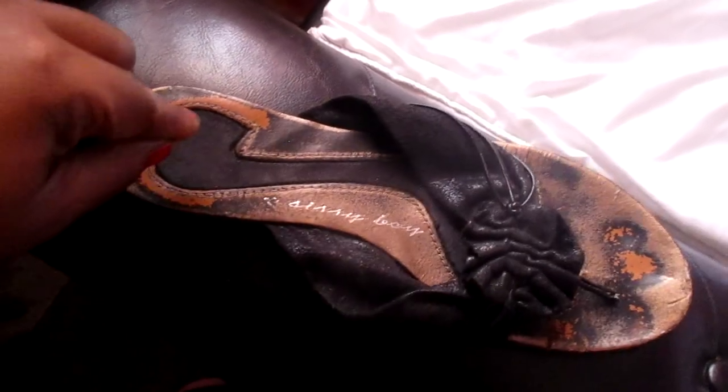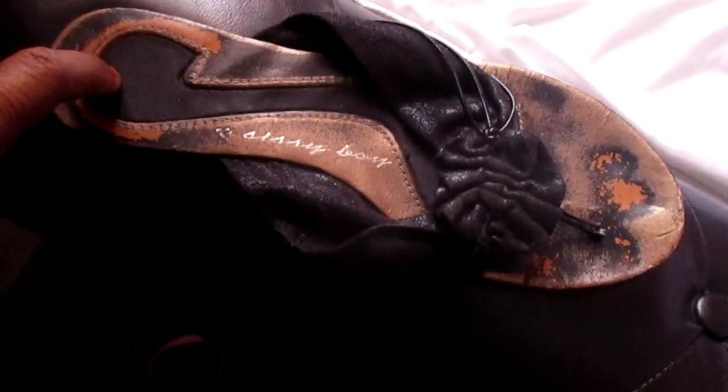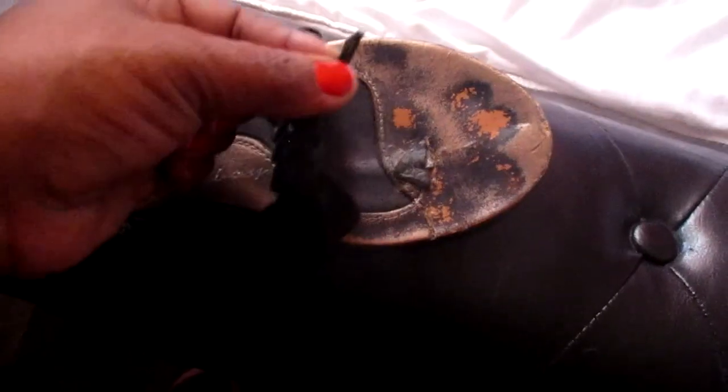And you won't believe it, this is probably 10 years old. I bought this a long time ago when I was still a student, and yeah, it's still surviving. I only changed the soles because they were very flimsy, so I changed them into this one, which is very hard.